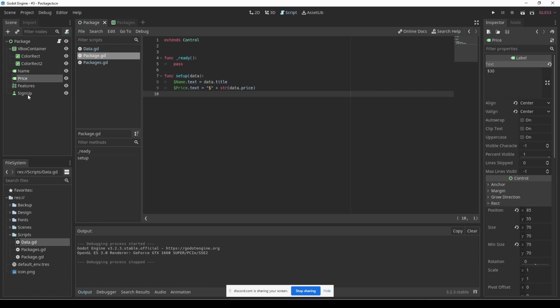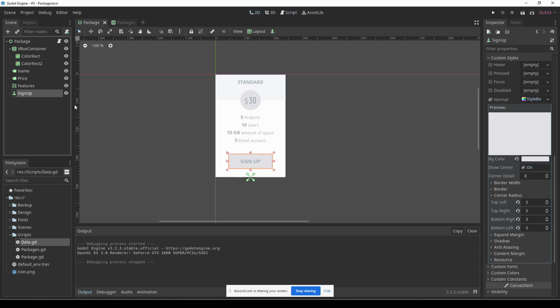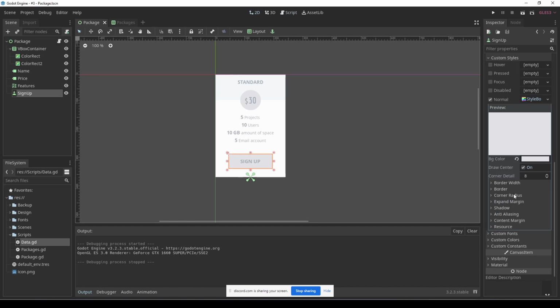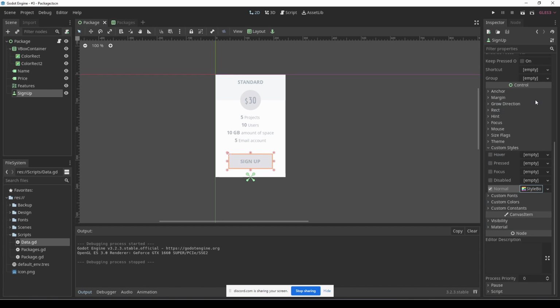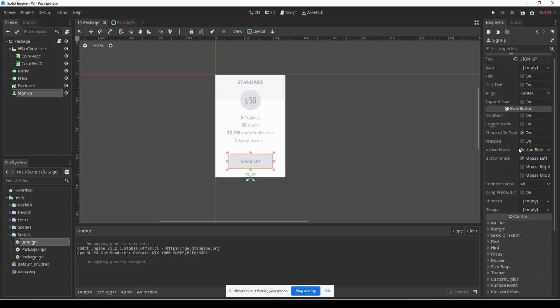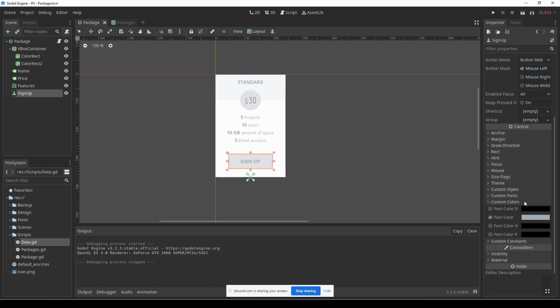So when we come to sign up, let's look at our style information here. I'm gonna close as much as possible. So we know we want to change the color. Now, if I change the color here to, I believe, white, then it's going to permanently change the color to white for its default state.